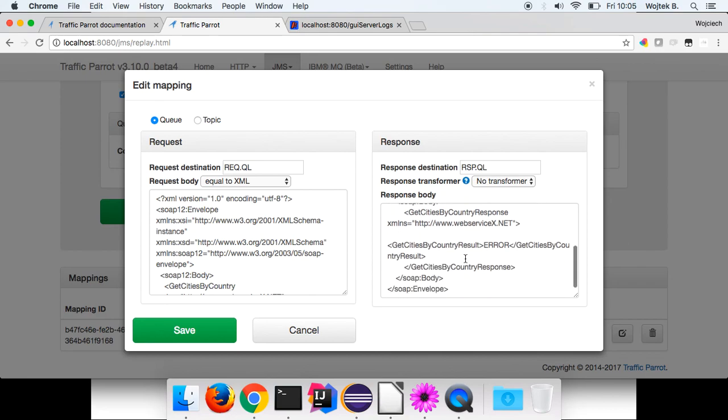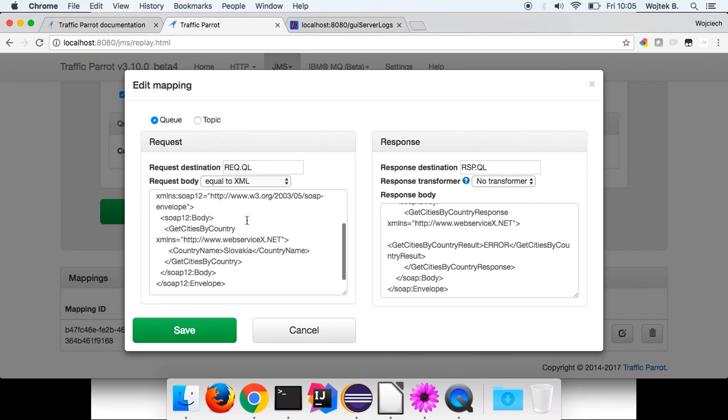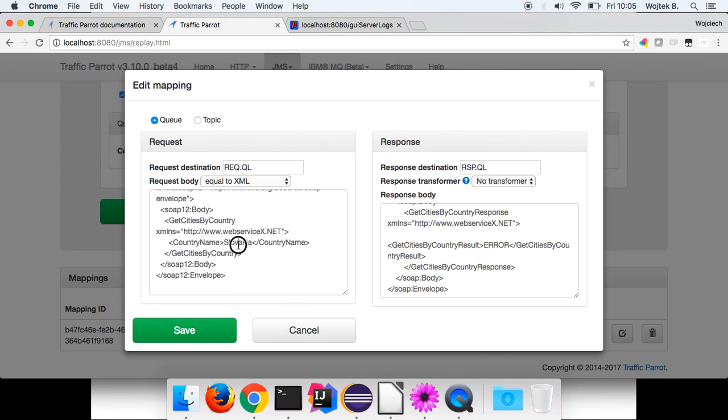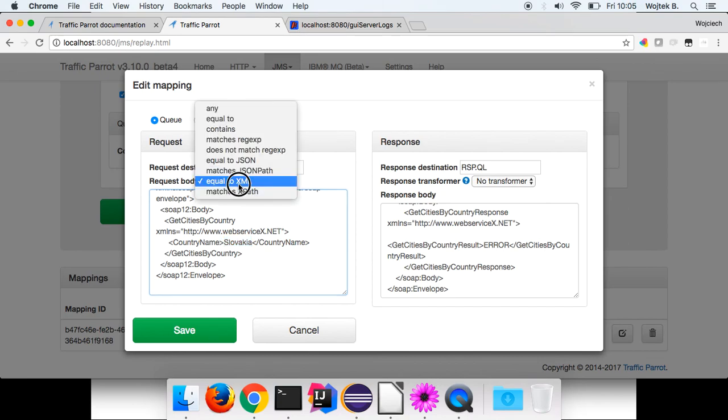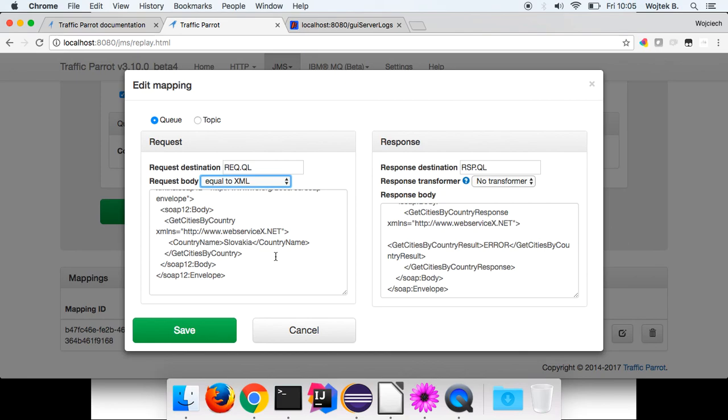What that means is you're going to be able to set up any type of test data you like for any type of request as well. So we can see we got the country name Slovakia in here, but what you can do is do different types of matching, and it doesn't have to be Slovakia. You can match on XPaths, regexp, etc.